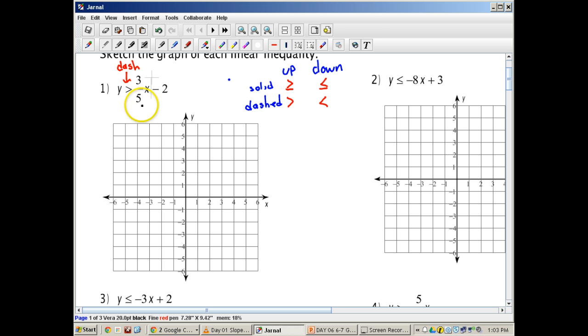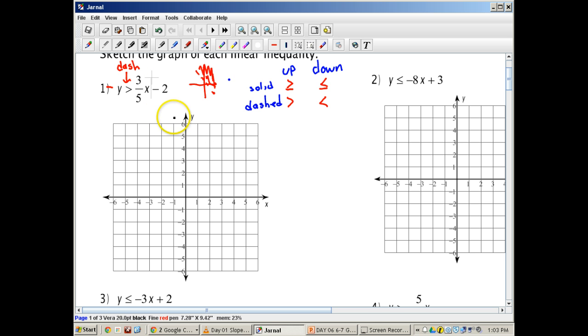Now the one thing you don't want to say for sure is shaded up, although this one you can, but the one thing you have to look out for is that if there's other stuff here, if there's a negative in front of the y, that means it's going to be shaded the other direction. But for this, we can pretty much say for certainty it's going to be a dash line and it's going to be shaded up. So before you even start, you already have this mental picture of it, it should kind of look like this. And the rest is just details.